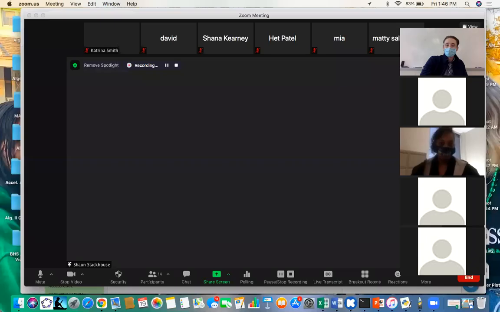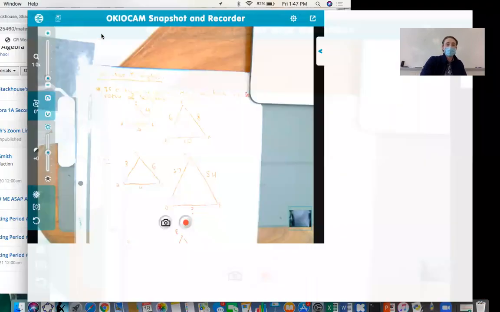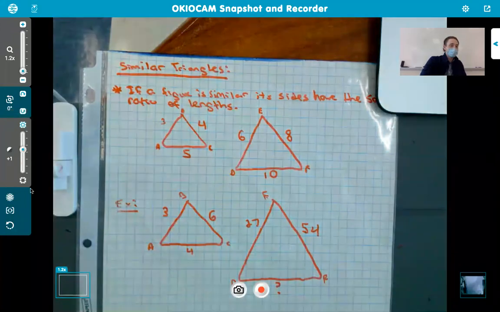All right. So our lesson today is still staying in the same area of proportions and ratios that we've been talking about over the last couple weeks or so. This lesson is on what's called similar triangles. So we're taking that idea of ratios and proportions and applying it now to shapes.